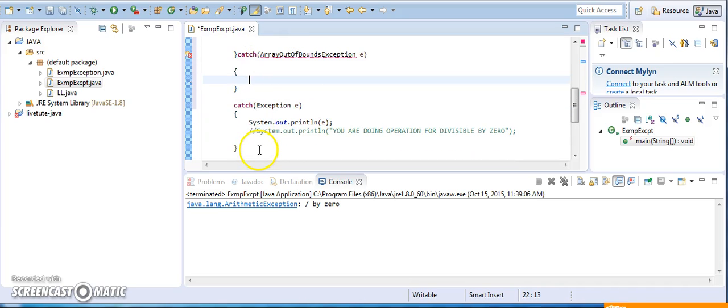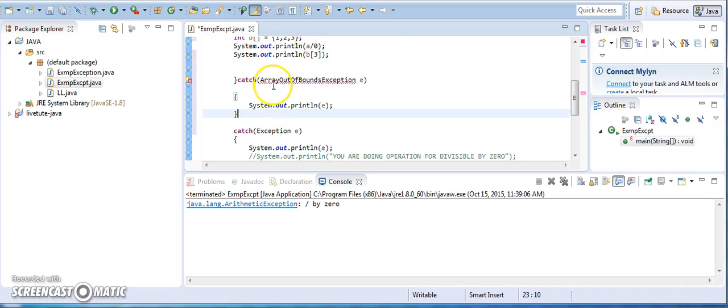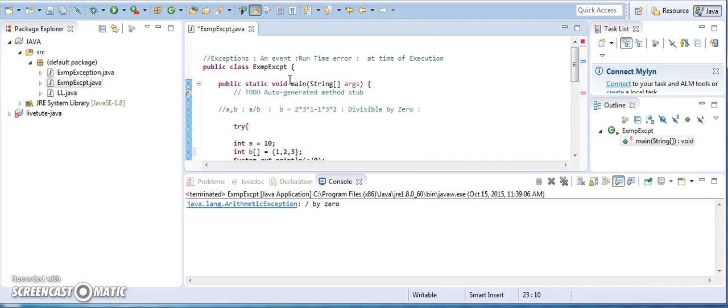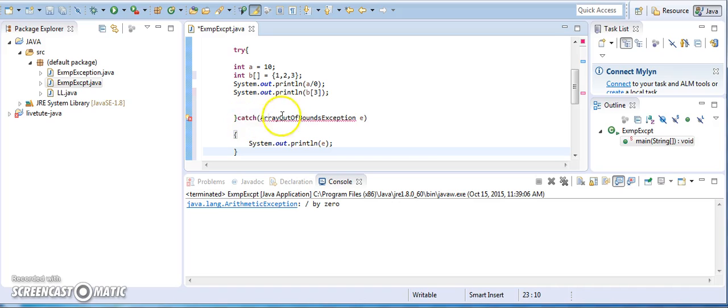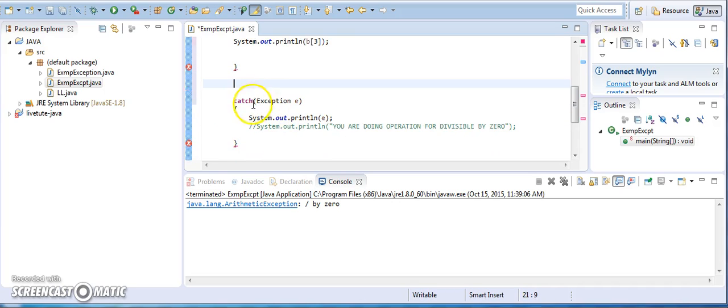Now if you want, you can just print the exception. If you want to print such kinds of exceptions, you need to import a package called the exception class, or without even importing that, you can directly go with a normal exception, which is the same, catch exception.